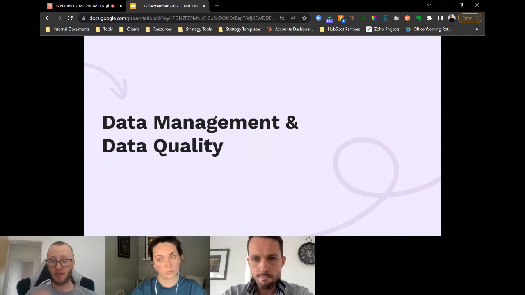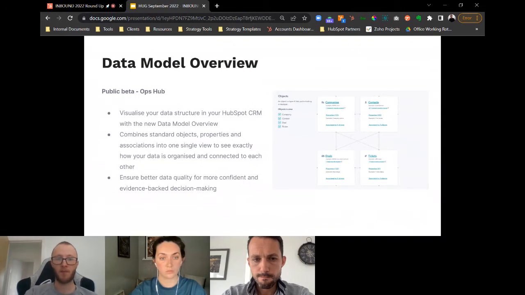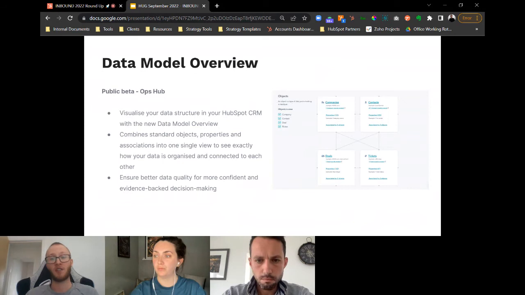And the first one is, if you have custom objects, or more specifically, if you're on the Ops Hub, you can actually roll this out in your own portals, which is a data model overview, or what I like to call it, a data visualization. And what this allows you to do is actually see within your CRM what your actual data infrastructure looks like. So how your different objects in your CRM interact with each other.